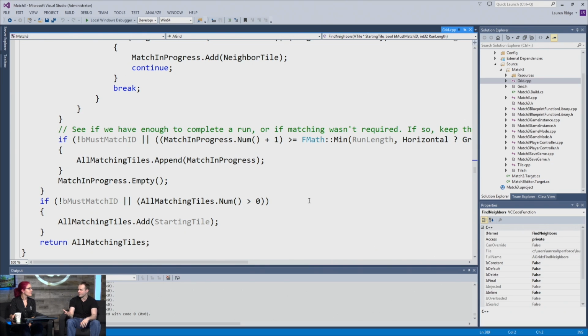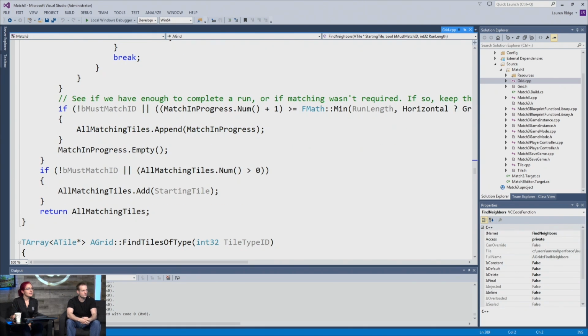So basically, if you have match 3, it'll take 3 minus 1. It'll check 2 to the right, 2 to the left, and that can give you a run of up to 5 tiles in one direction. Right, and it's not like you're really missing anything at that point, because if you had 3 that matched to the left, they would have already matched and comboed out anyway. So you only need to check your run length minus 1 in any direction. That's the most that could be next to each other and still work. Yep.